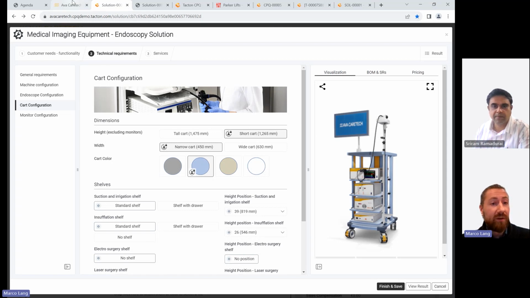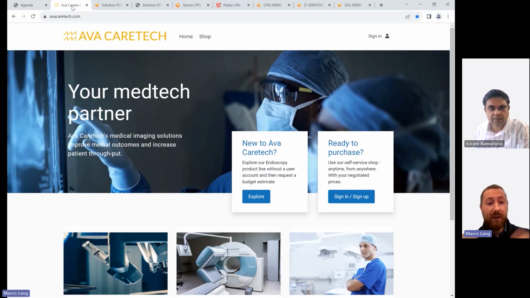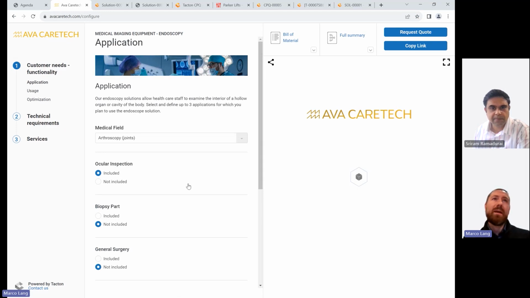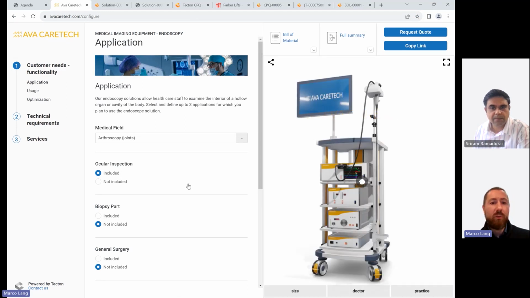And actually for this company, EverCareTech, we have a demo of that as well. So this here is some kind of a self-service experience, which could be embedded in an e-commerce strategy or a web shop. You see a completely custom-built UI front end here, which is in the back end connected via APIs to our configurator.